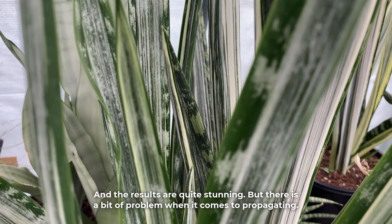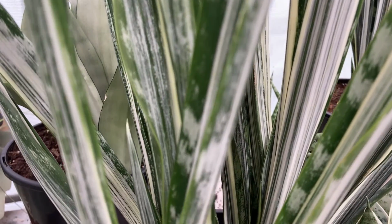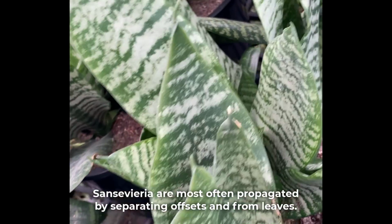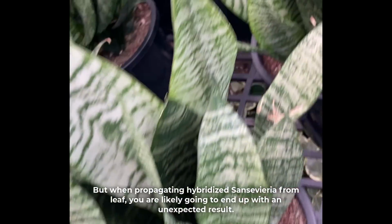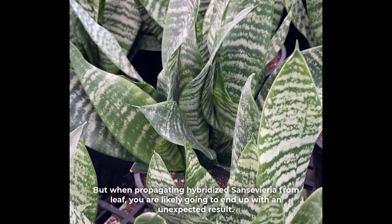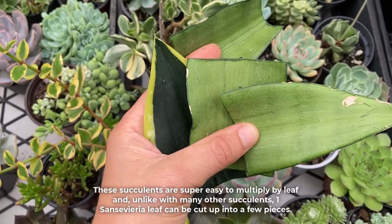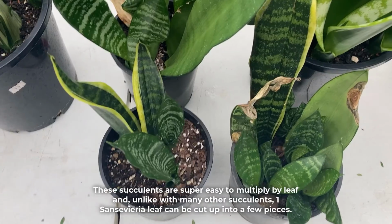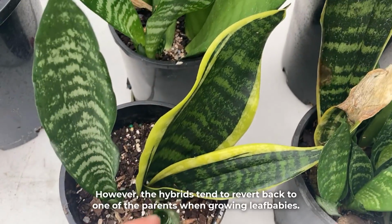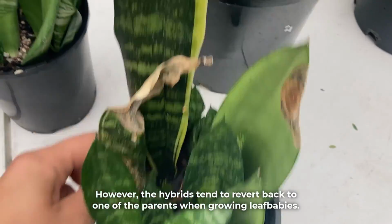And the results are quite stunning, but there is a bit of a problem when it comes to propagating. Sansevieria are most often propagated by separating offsets and from leaves. But when propagating hybridized Sansevieria from leaf, you are likely going to end up with an unexpected result. These succulents are super easy to multiply by leaf, and unlike with many other succulents, one Sansevieria leaf can be cut up into a few pieces. However, the hybrids tend to revert back to one of the parents when growing leaf babies.